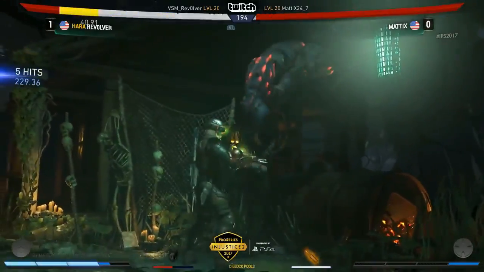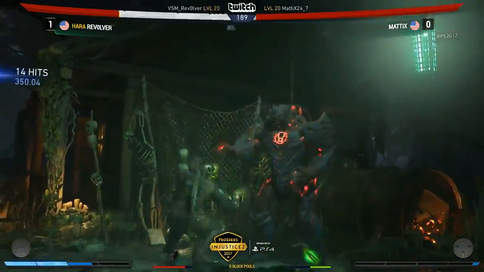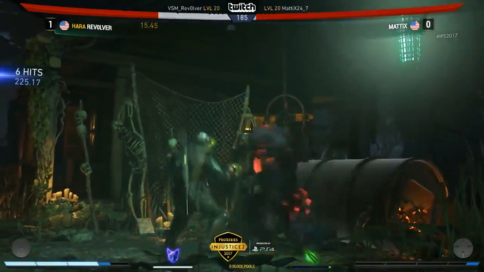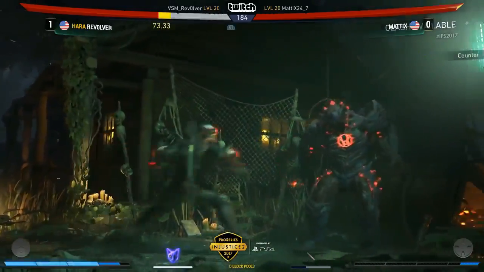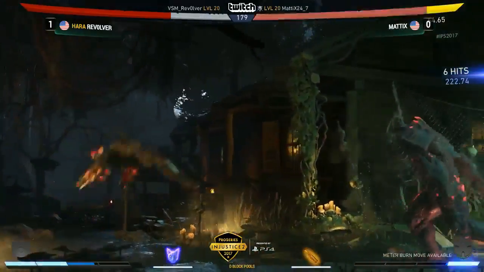All right, chance here for Mattix. Is he going to spend meter? He is. He spent a lot of meter. And now, look at this. I don't like this. But he still has 3 bars. No, Revolver has 3 bars, is what I'm saying. Yeah, Revolver still has 3 bars of meter that ultimately didn't do that much more damage. It barely took any meter away from Revolver, and now he's stuck. And Mattix has nothing left.